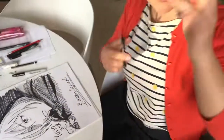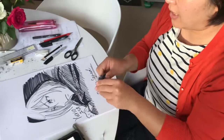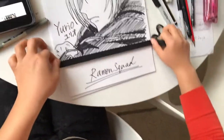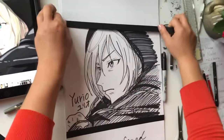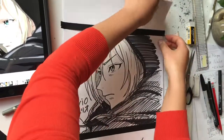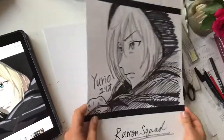Do you know washi tape? MT is the best washi tape in the world. Do you know what I'm going to do to enhance this drawing? I hope this works, but let's see. If I mark here, and if I mark the top as well, and press it down like that, it's going to be nice. Yes, what do you think?